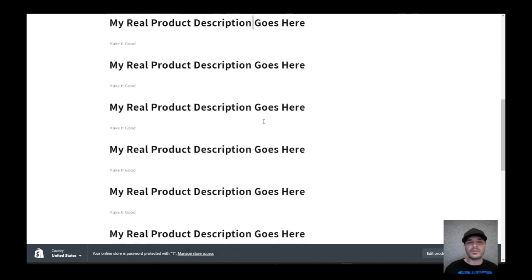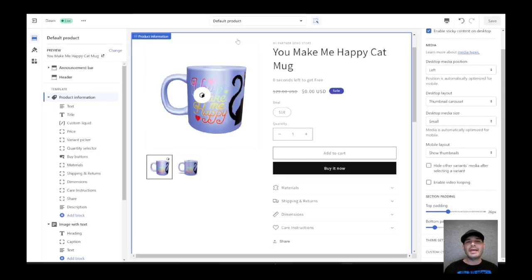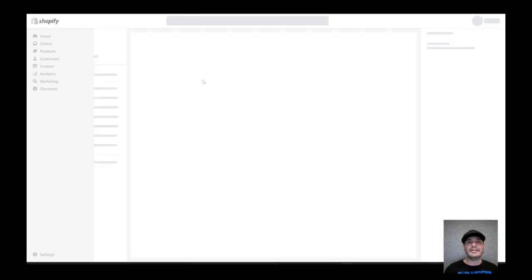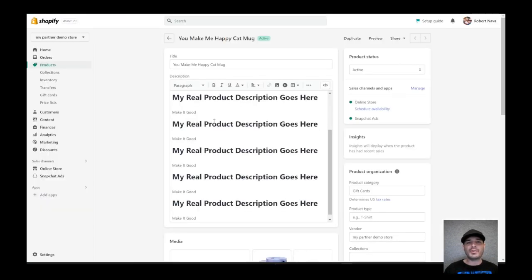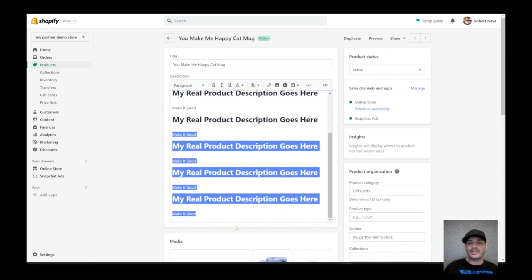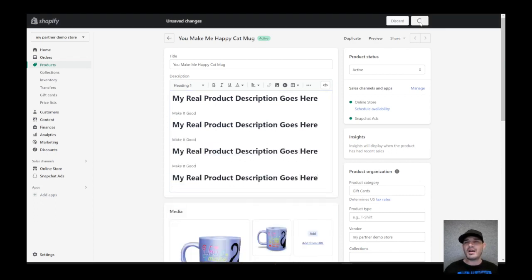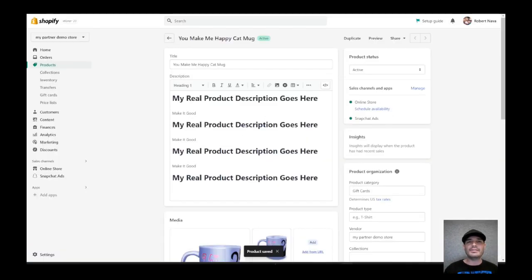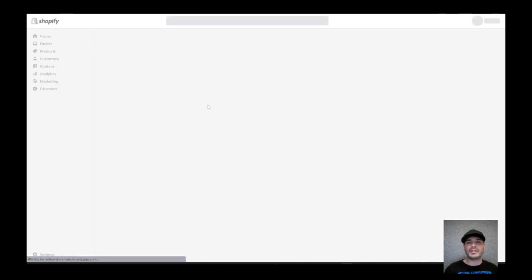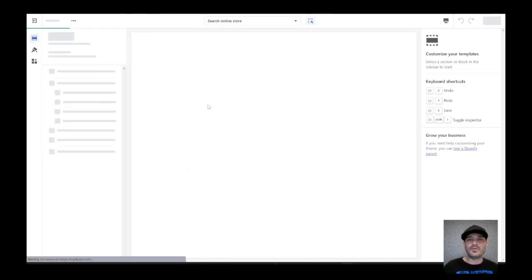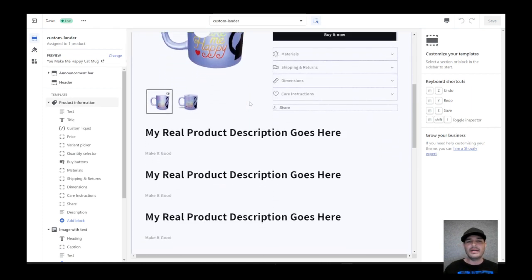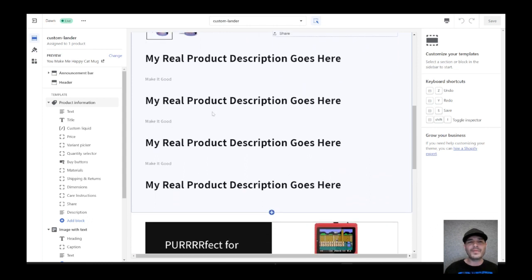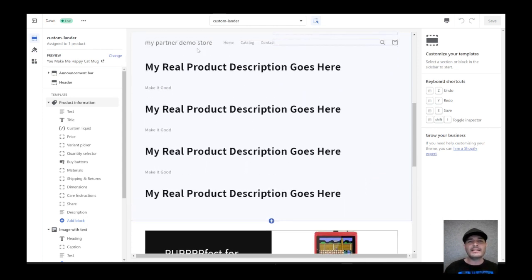Now again, the reason why that's cool is because you can't do it with Metafields, and back over here you could only do so much. So I'm going to refresh this page again. And I'm going to go over here to this product description, and I'm just going to delete most of this. And you guys can kind of think about how to use this from here. I mean, this is pretty cool now. It's pretty straightforward on how to use this, all that you could do. So let me refresh this page one more time. And I'm going to show you one more cool thing. And so see, there it is. So now the product description isn't in this right column. It's laid out right here. And it's exactly where I want it.